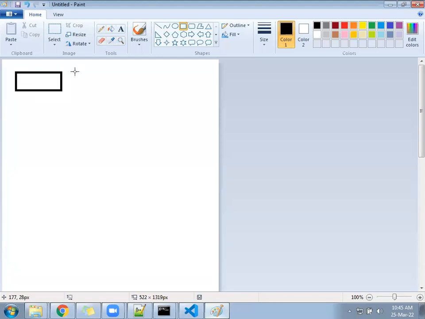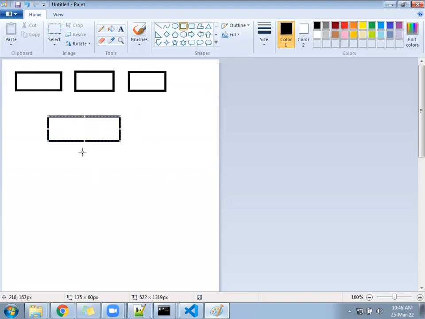Input number 1, input number 2, and input number 3. Three inputs will be there, three text boxes. And then you will click on a button.